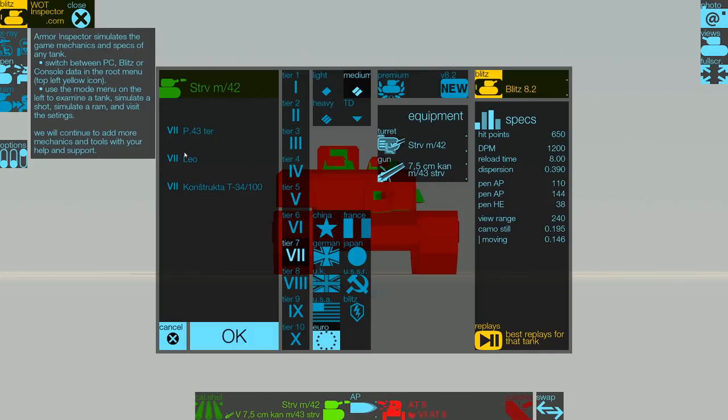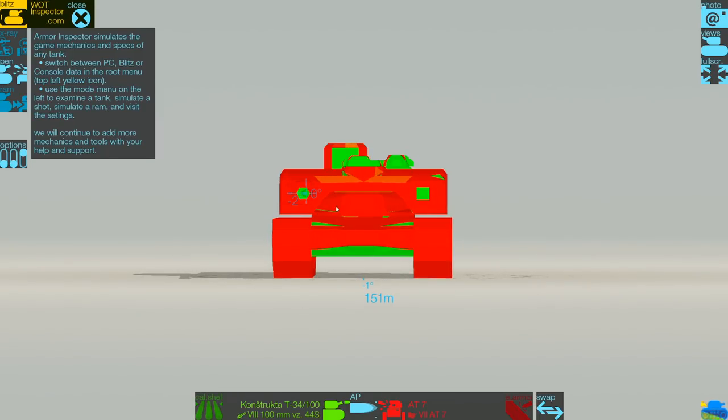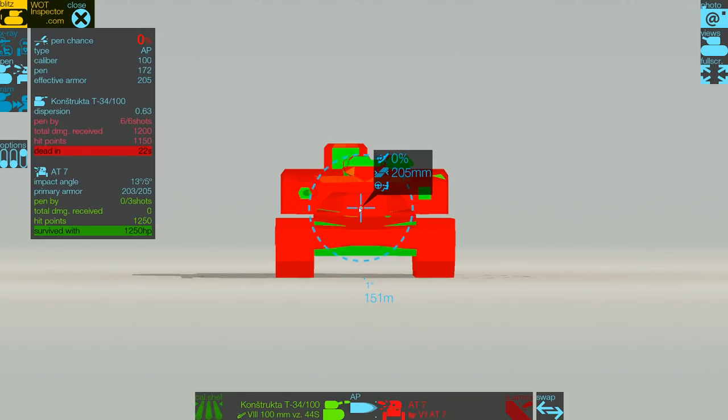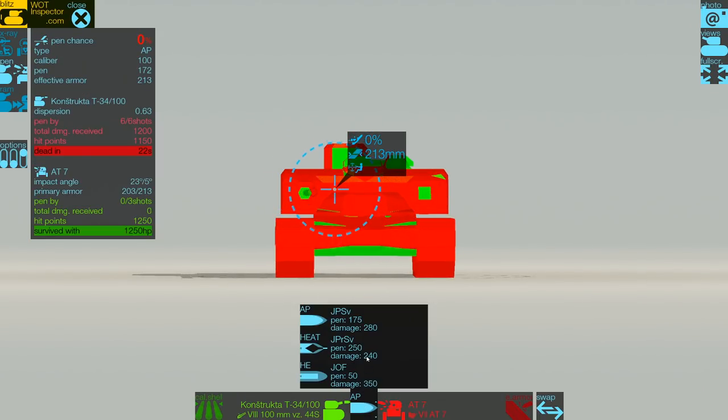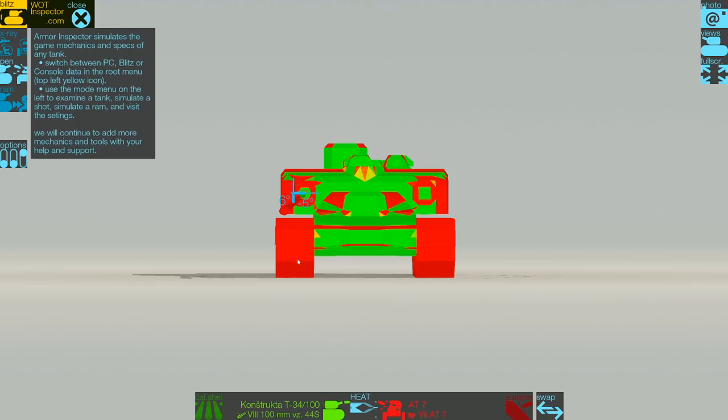If we go up to tier 7 tanks, let's say, like the Constutta, I don't know how to pronounce that either way. The T-3400, and we get out the AT-7. This tank, while its armor is very similar to the AT-8s, especially when you load heat, it's very easy to pen, because you have to remember that most tier 7s have a lot of pen. This is a newer tier 7 medium, and it's got that much premium pen. That's even without Cali. With Cali, it's just even so much easier. So that's a big issue.